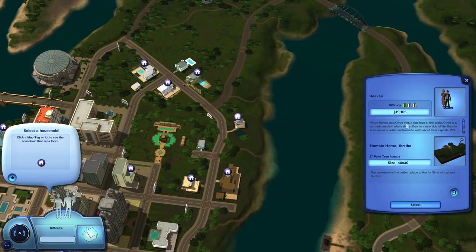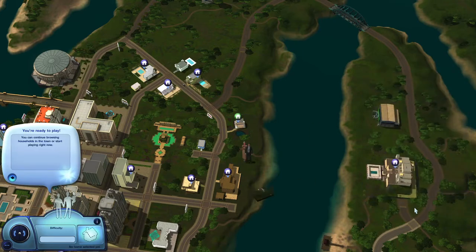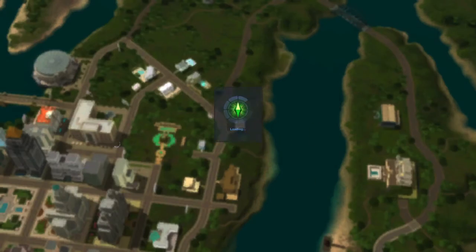When Bonnie and Clyde met, it was love at first sight. Clyde is a natural daredevil who's shown Bonnie a new side of life. Bonnie is an aspiring writer and loves to write about her exploits. Will Clyde eventually lead Bonnie down the wrong path? Will he or won't he in the Sims version of her tragic love story?